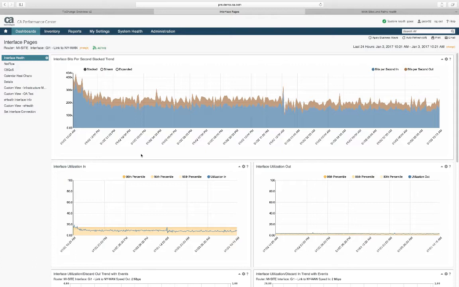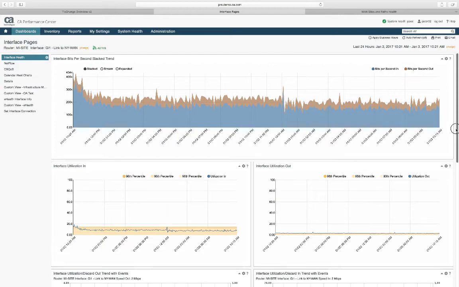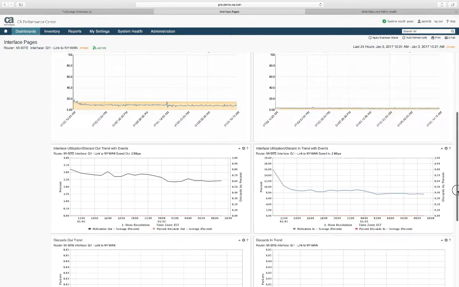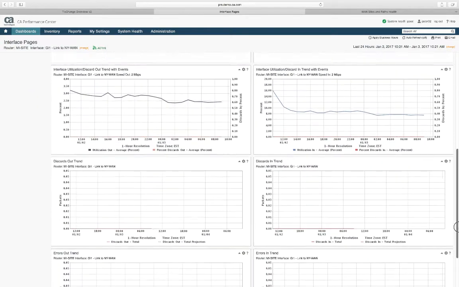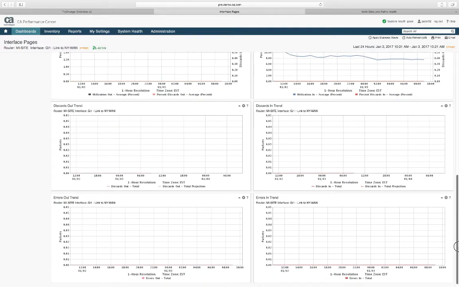This takes us in context to a page that has information all about that link. We'll get information such as bits per second, interface utilization in and out for that particular interface, discards, errors, the type of information that you would expect.